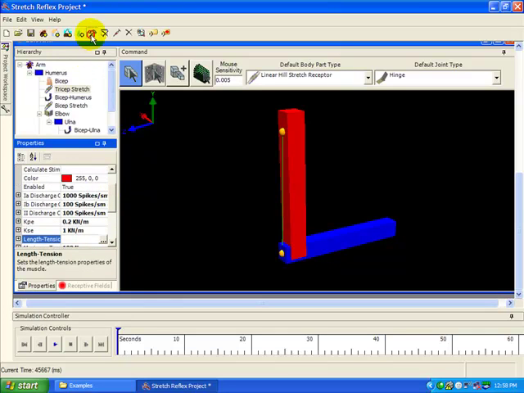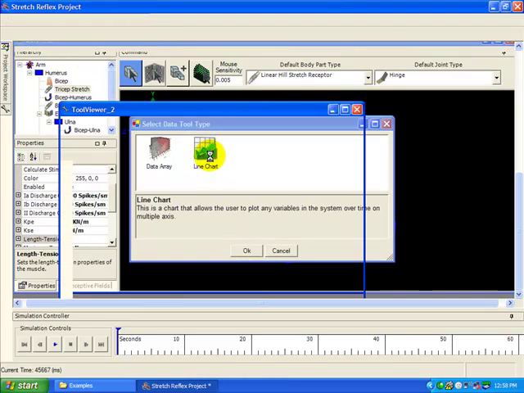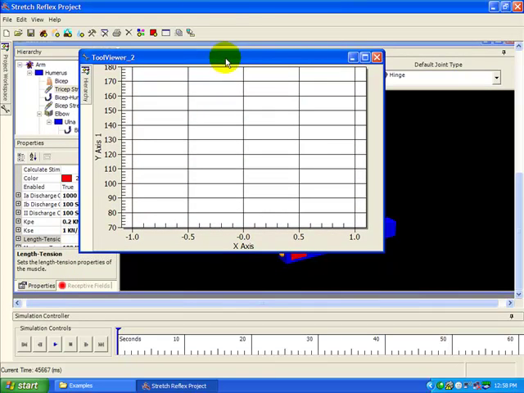Now let's add some charts to see the responses of our stretch receptors. Add two new charts and name them bicep stretch and tricep stretch.